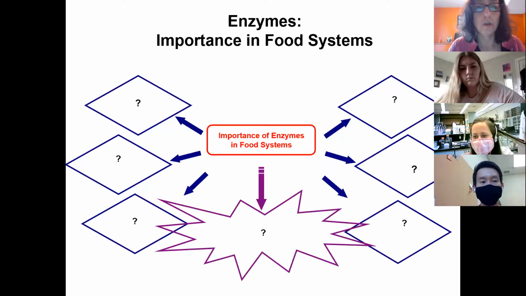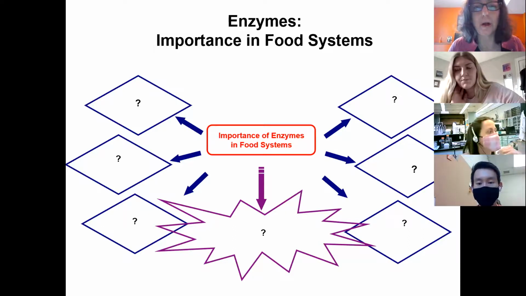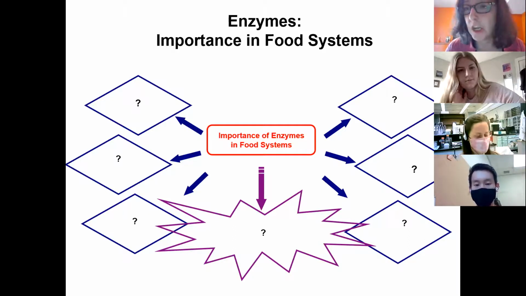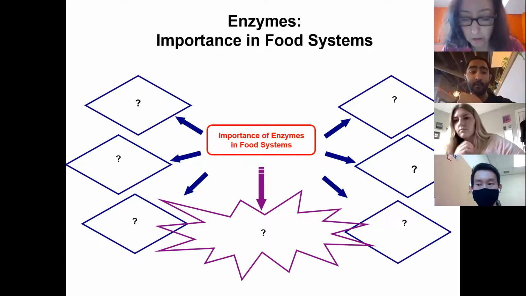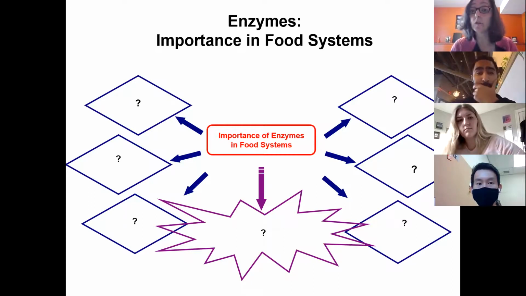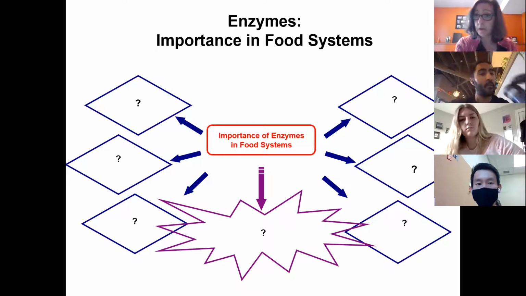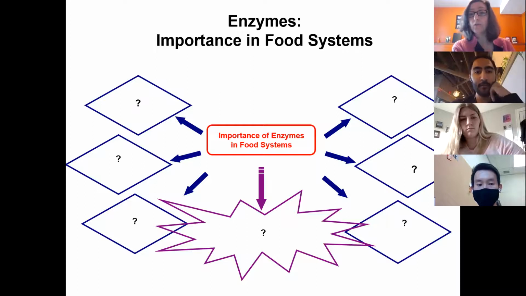All right. So let's give some examples about the importance of enzymes in general in food systems. Why do we care? Where do we use enzymes related to food? Shelf life for the product. Yes, so I need to either inactivate enzymes to enhance my shelf life, or I need to determine the activity of enzymes to know what my problem is going to be. So looking at quality.